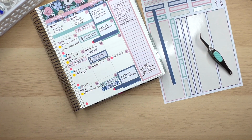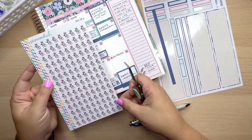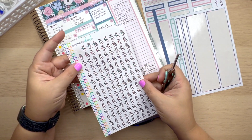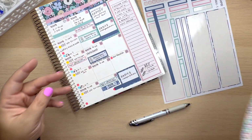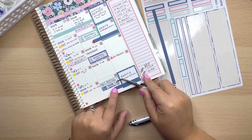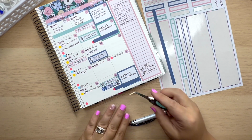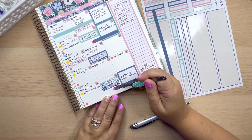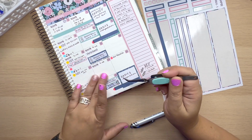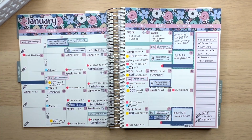And I think the other thing I want to put on there is I got these really cute dance shoes. And I think, let's grab a teal one up here. This is BW 118 from Planner Kate. I feel like we could just kind of put it to the side there and it'll be all cute. There, just scratch off that white out. I think it's cuter without it. All right, guys, there it is.